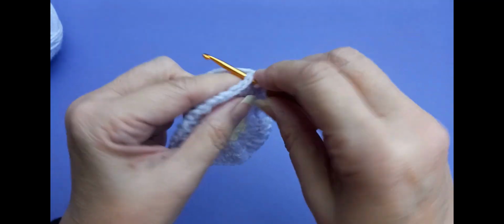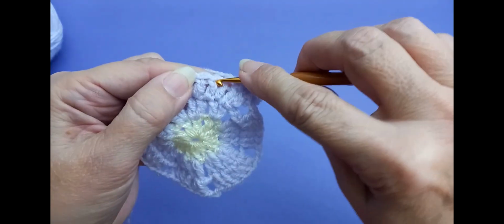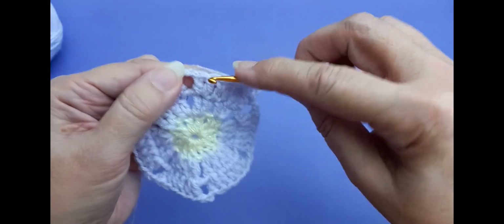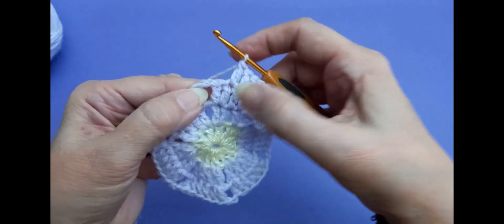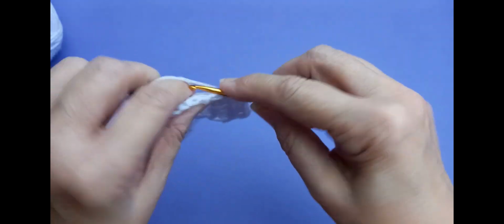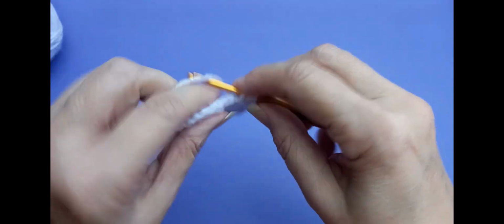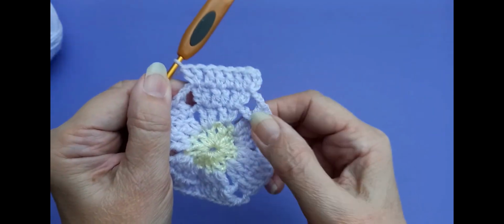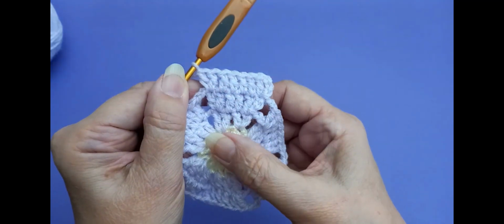1 into the next one, 1, 1, and then 2 into that last one of the section. 1 and 2. So we now have 8 stitches. 1, 2, 3, 4, 5, 6, 7, 8.